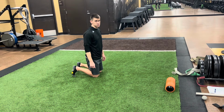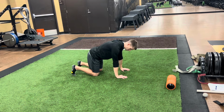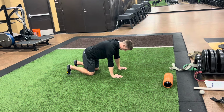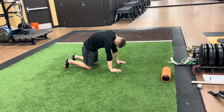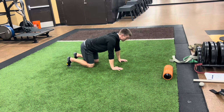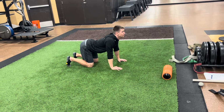For the cat-cow exercise, I'm going to start from the all-fours position, making sure that my hands are supported under the shoulders and my knees are supported underneath the hips. Here, I'm going to round out the spine, tuck the chin down to the chest, and then arch it back, tipping the head up.